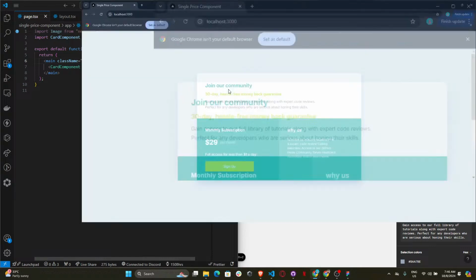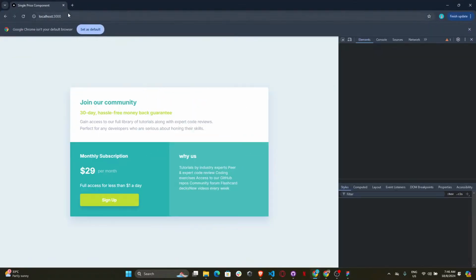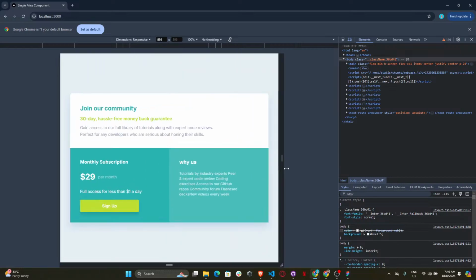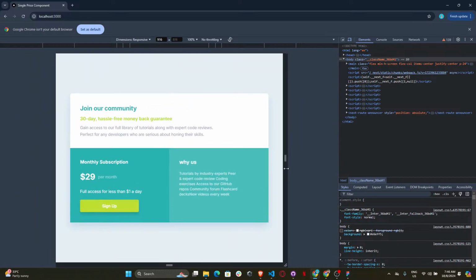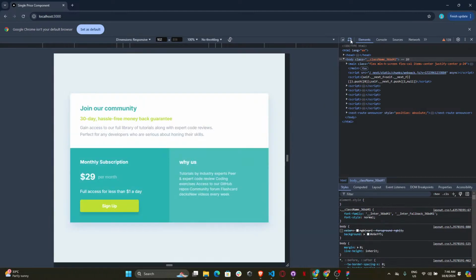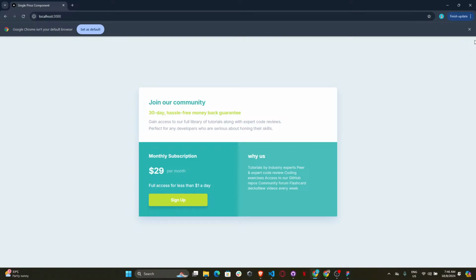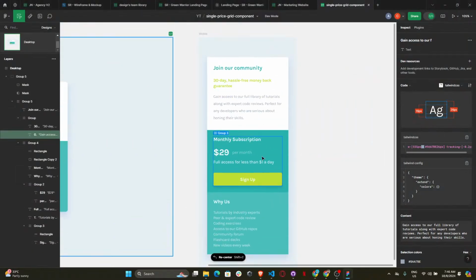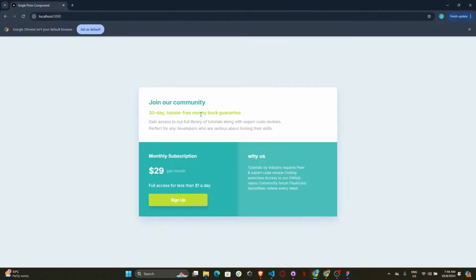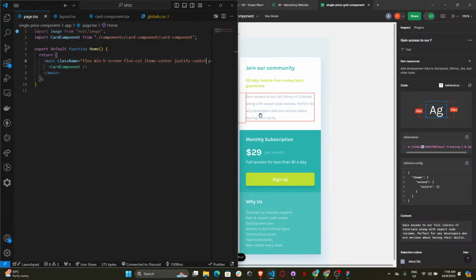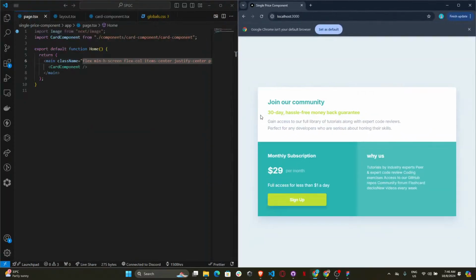That is completely fine, but the thing is, it's not responsive yet. As you can see, it is totally fine till the tablet version, but for the mobile, it's breaking because we haven't made it responsive yet. So this is the responsive design. We need to break this thing and make it responsive as per the mobile design.